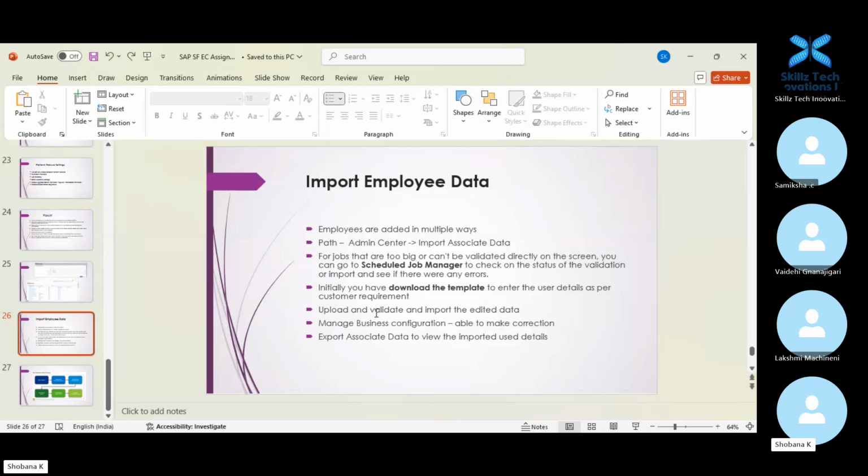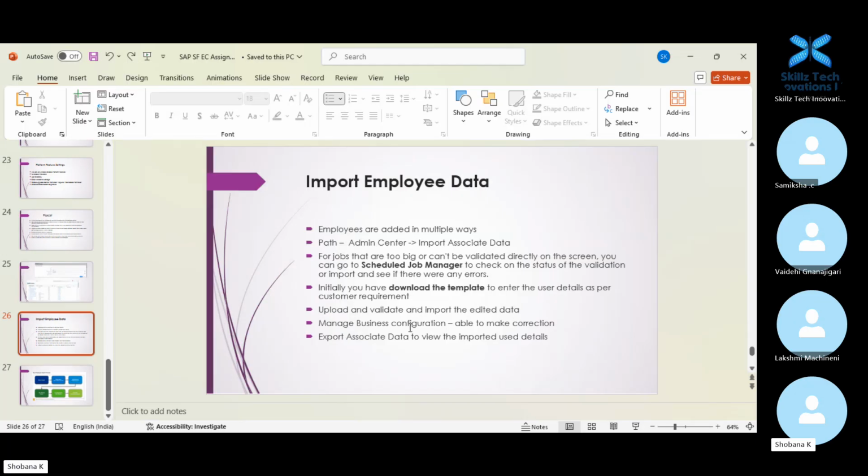Because there could be a large amount of data, we cannot check one by one for errors. So if we validate the import data, it will show the errors we have got. Accordingly we can validate and import the edited data.